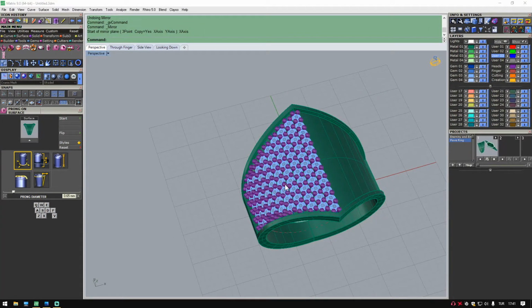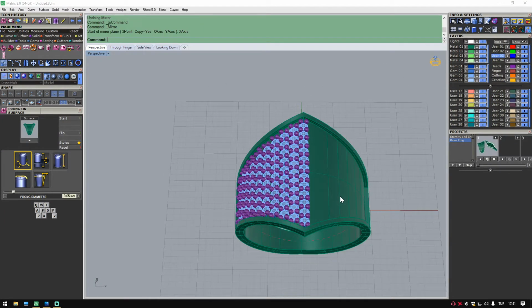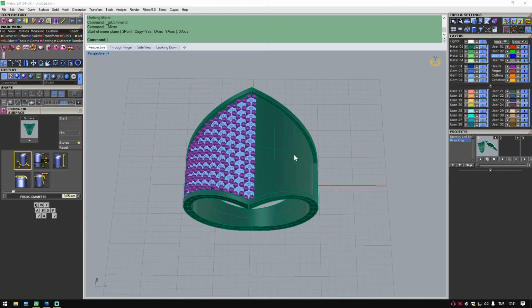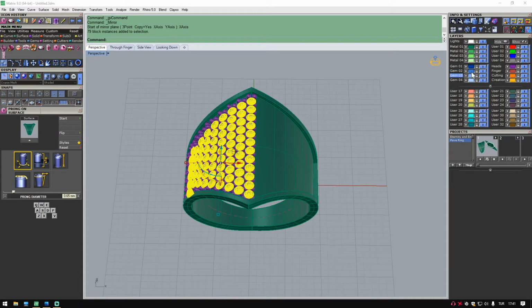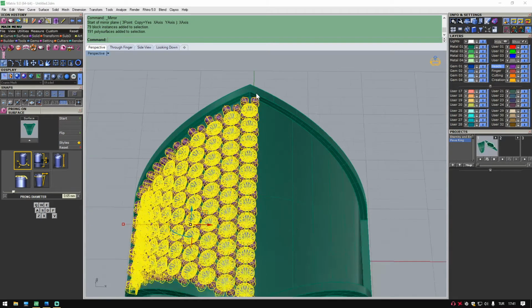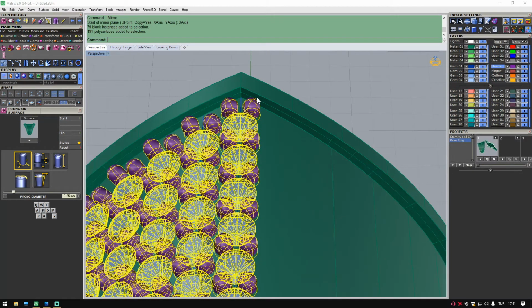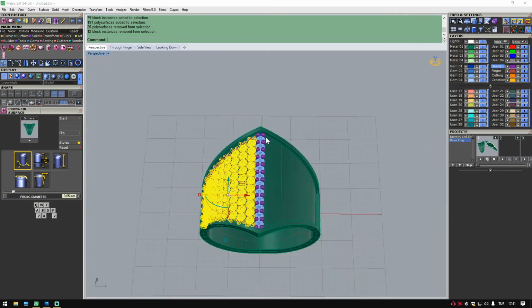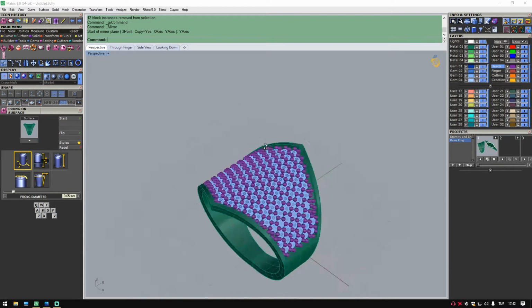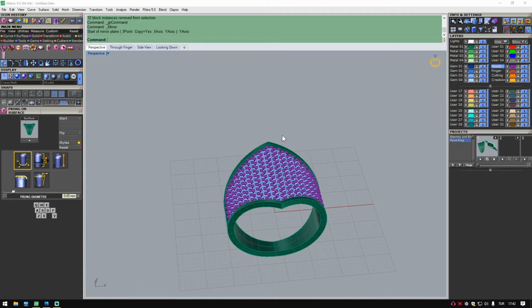Now I want to mirror these stones and their prongs to the right side of the ring. I want to choose everything, I mean the gemstones and the prongs, so I will go to gem 03, right click with my mouse, and go to heads, right click with my mouse. They're chosen, but I don't want to mirror this middle line and make it a duplicate, so I will press Ctrl on my keyboard and click them to unselect them, and then I will mirror with the y-axis. This is pretty much the ring.